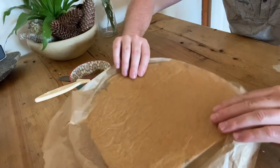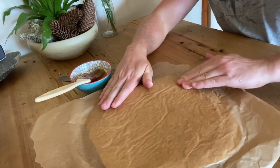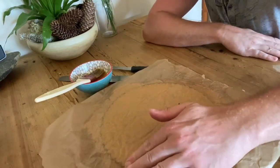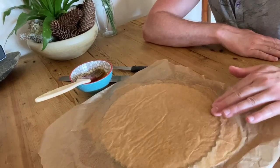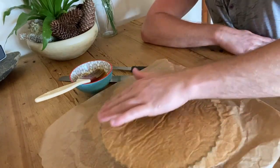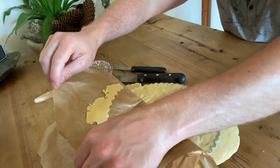So this goes up and over the case. You're going to push down on the edge of the case. Quite firm, okay, right on the rim there. And you can just see the ring starting to appear there. All the way around, so you're almost cutting it there. That's really important. And then we carefully lift that paper away, being patient, just easing it away.